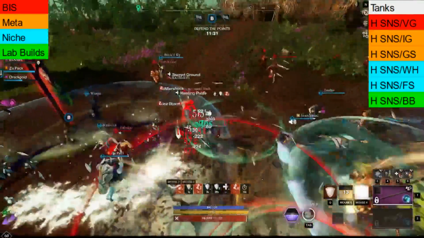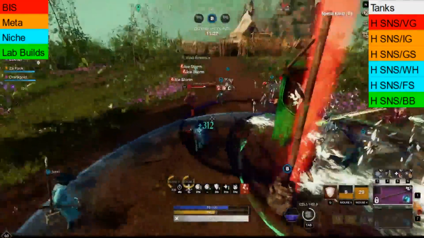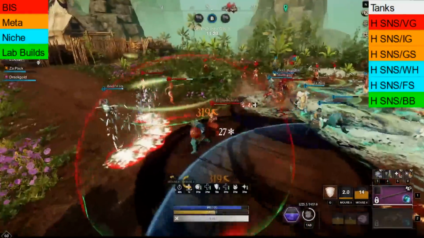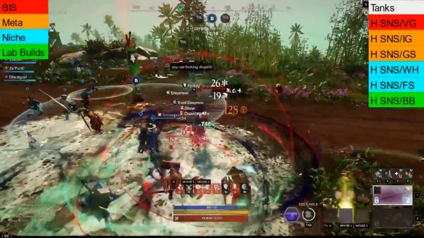SNS Ice Gauntlet is very, very survivable. I think it was the best one last patch for sure. Current patch, I'm debating it a little bit. I'd still say it's probably the best variant in gate phase. If you are struggling, I would tend to go Ice Gauntlet, and that tends to fix problems. It's just very solid overall.